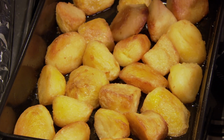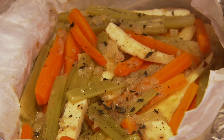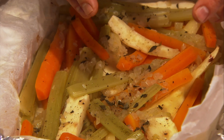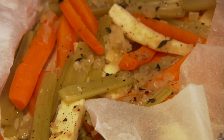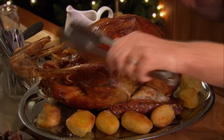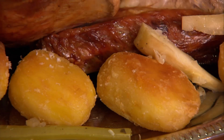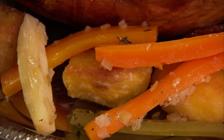In the parcel here, some root vegetables: parsnips, celery, carrots, a little bit of chopped onion, a little bit of oil, some thyme. So they're just roasted off, but they're done in a parcel, so that keeps it really nice and moist. Put the roast potatoes around the platter. Next, the roasted root vegetables. So I'm just arranging these quite rustic, as you can see. It's more than enough, I think.